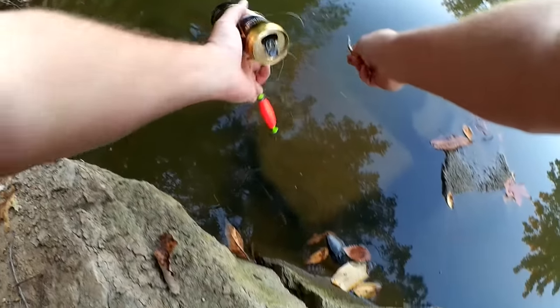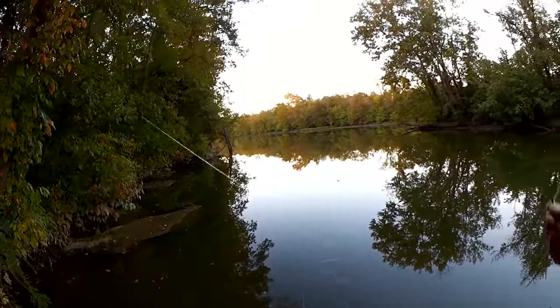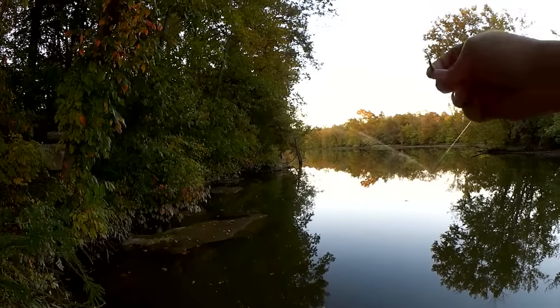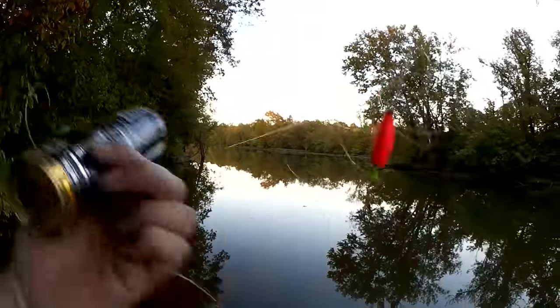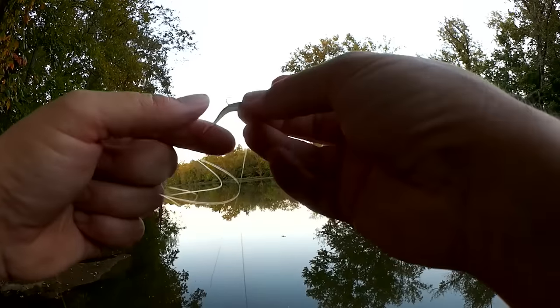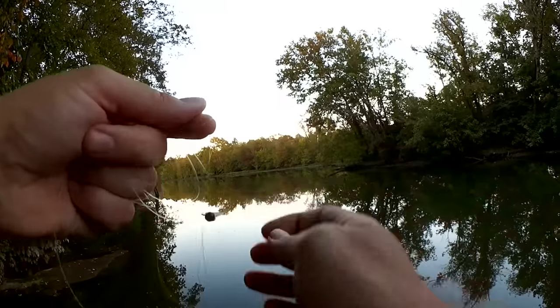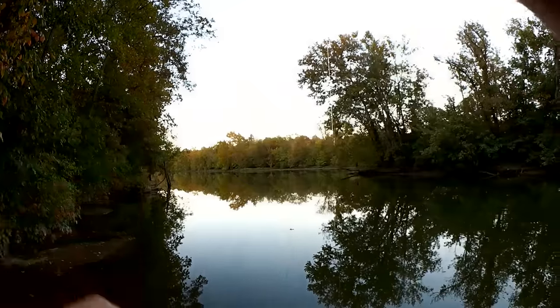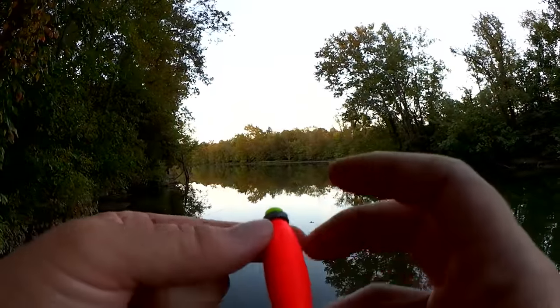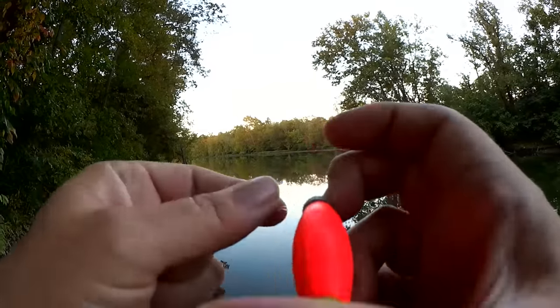I'm not sure what kind of line I'm caught on, but it's heavy duty. I couldn't even pull it with my hands. Now I'm all tangled up. Can I salvage this? I have to. I'm spending more of my time trying to untangle this thing than I am trying to catch a fish. It's so cumbersome when the line isn't just conveniently on a reel for you. I'm taking the float off. Now I'm getting desperate. I'll even fish it with knots in the line if it means more fishing time.